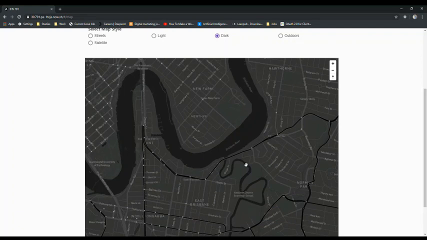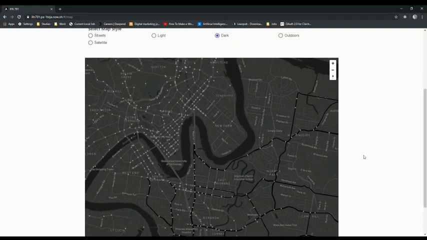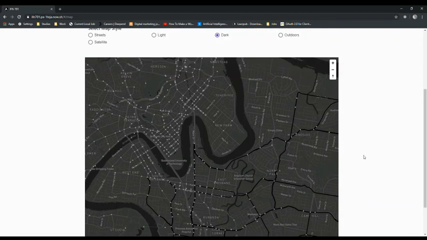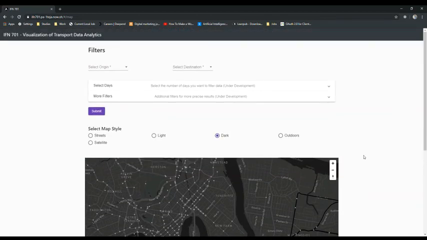So these links are the basic shapefiles which are converted into GeoJSON and then pushed onto the map. Here I am using Angular as the front end framework, and all the styling is done with Angular Material.